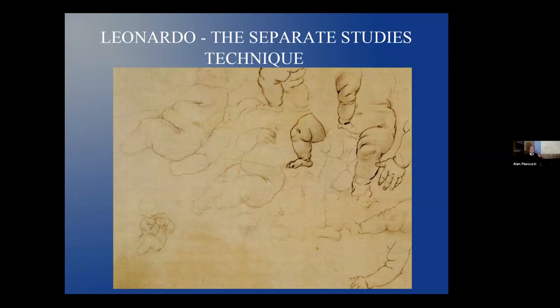And this is also another sheet by Leonardo. In fact, he's sort of the father of this experience, in which you get the sides of the baby. You get other baby images right here, but then you have the leg isolated around the knee, all these other ripples, even the hands, and he's studying them separately.